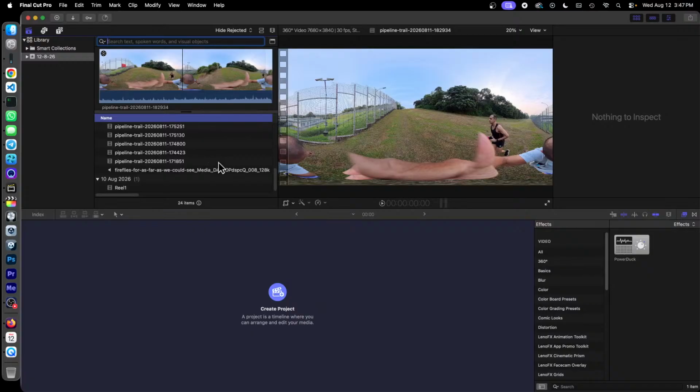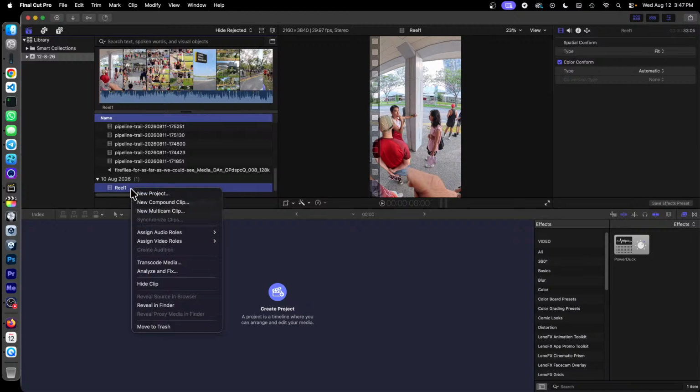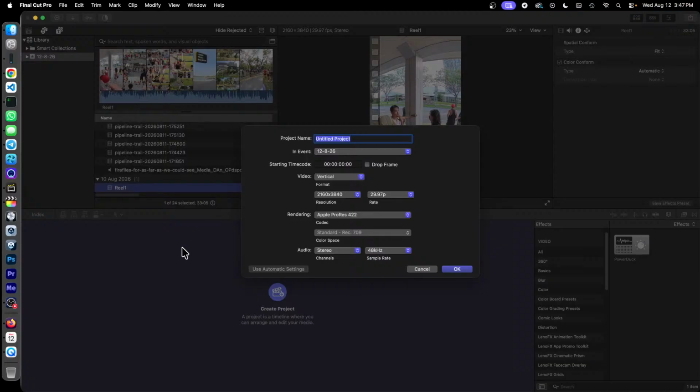Okay, so we've imported the Instagram reel that we created before. We'll use this as a template. So I can right click, New Project, and it will create a project based on this. I will just call it reel because there's going to be one Instagram reel. It will pick the settings from this reel that I created earlier, so this will be 4K vertical format, 29.97. This is the right format, and just click OK.